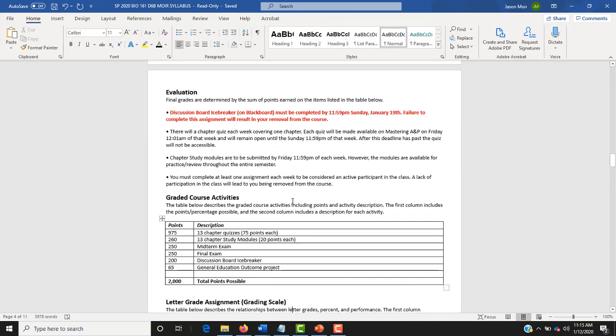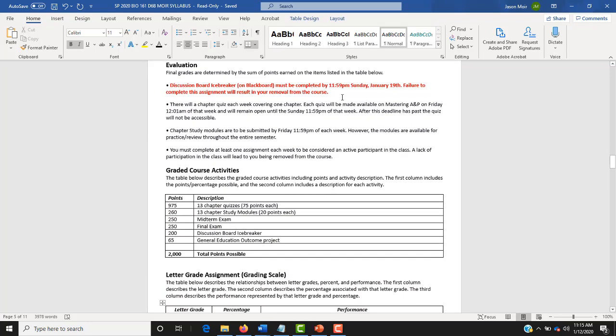All right, next we'll get into how the course will be graded. The final grades are going to be determined by the sum of all points earned on various categories of assignments. We'll talk about that in a second. This first point here, I put in red and in bold because it's important. Even though this is the first week of class, there are assignments that are due, and that is a college policy.